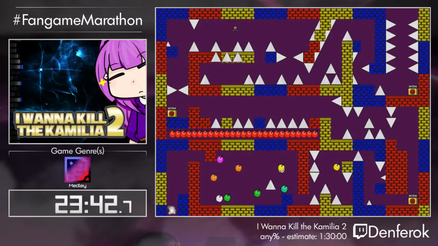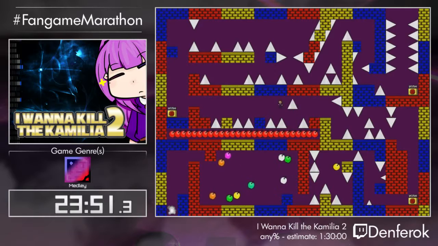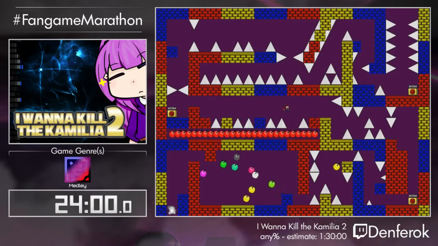This screen is fun. I like this one a lot. One of my favorite screens in the game, actually. I'll trigger that. I actually got a line here, which is a good line for the next save. Nice. Again, I'm aligned on this wall. Do that. Nice. Hit the save, restart.